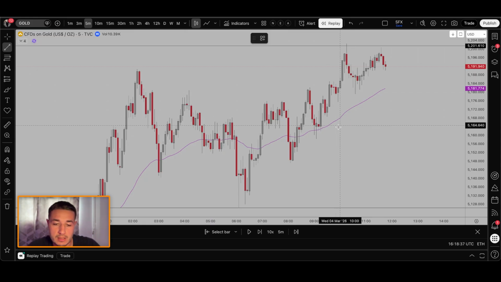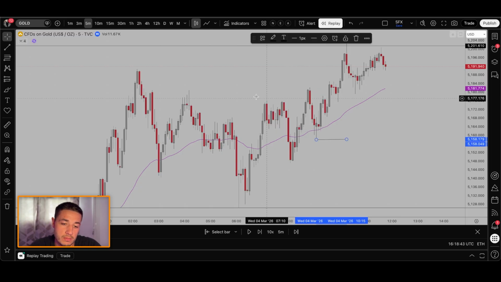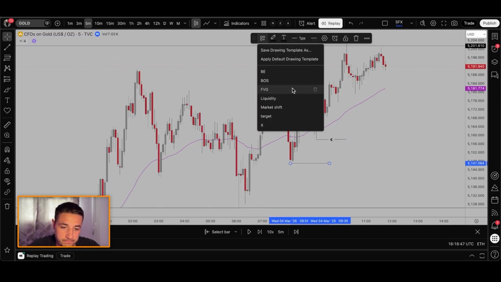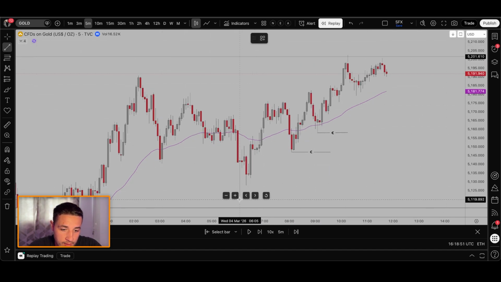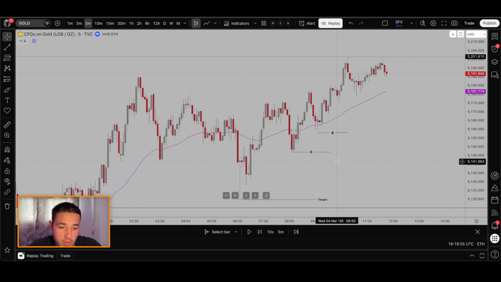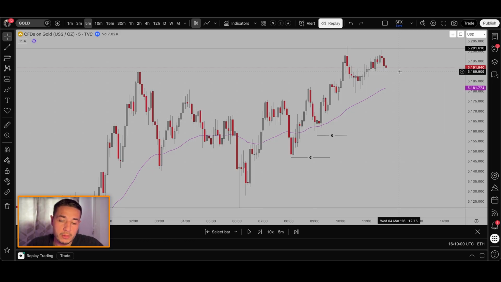So in this case, we have all of these lows acting as liquidity, meaning that I want to target those lows. So I'm going to mark them, all the lows. I want to target them like that, and I think the ultimate target was that one, the very low down there. Now, how did I decide to go in?